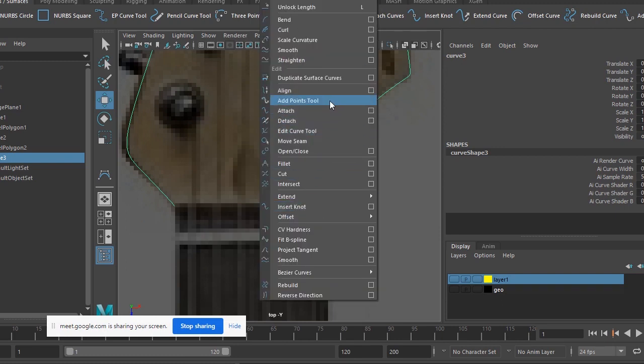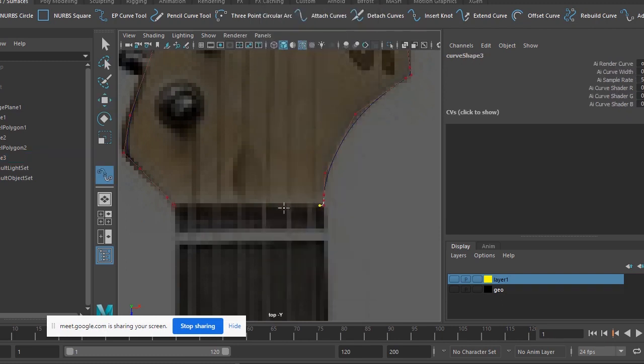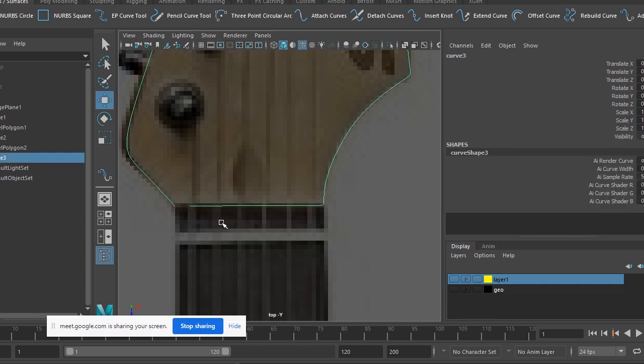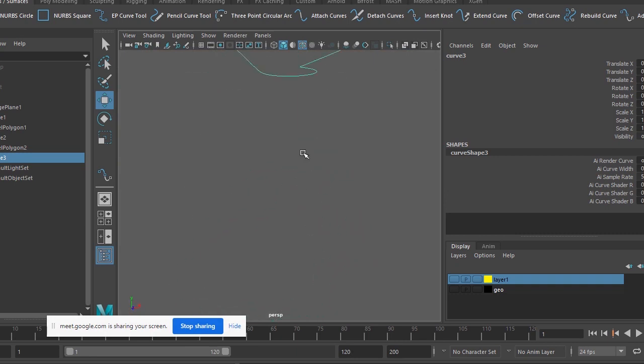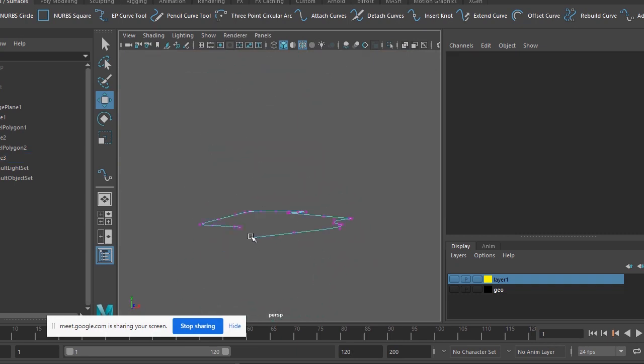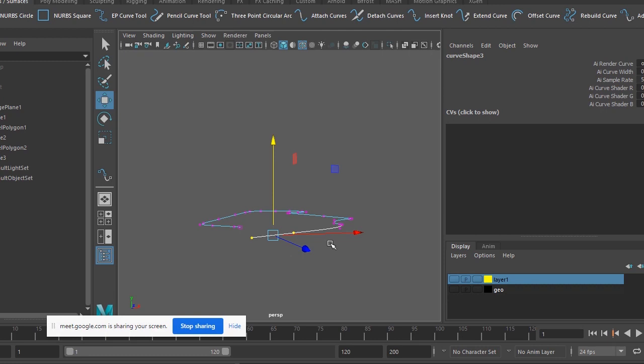Then I can use the add points tool and start adding these points till there. The add points tool will have some problem in that the points will not be aligned in a straight line.